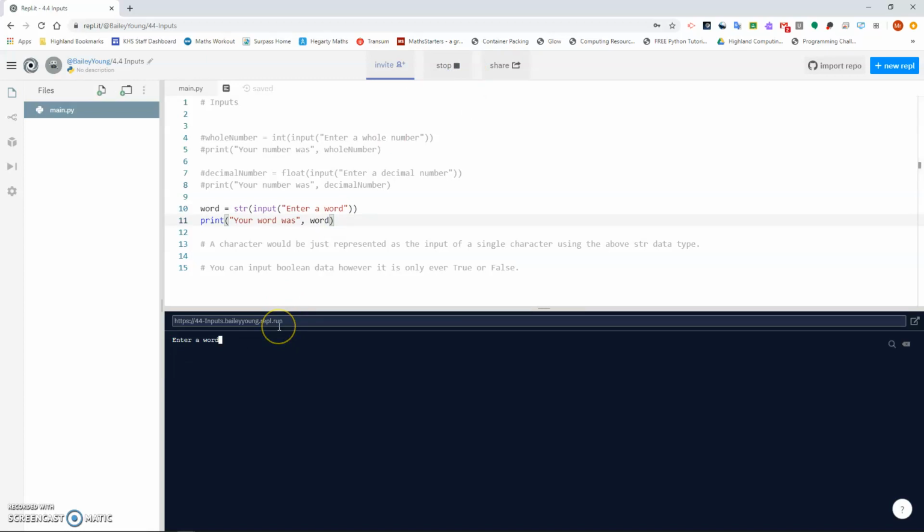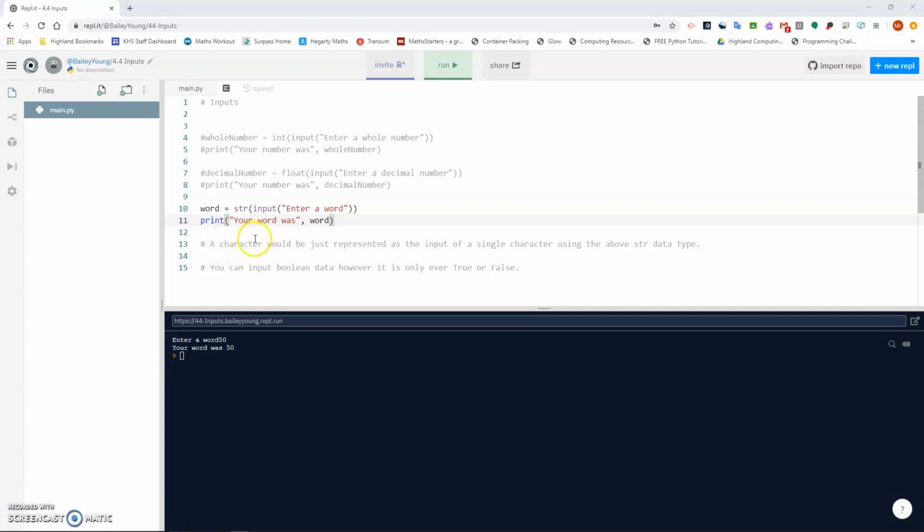If I was to input a number, so I'm going to put 50, it doesn't give us an error. However, what would be stored is a string version of 50. So you wouldn't be able to do any maths with it. It's not stored as an integer. It would actually just be stored like that. If you imagine 50 with speech marks around it, rather than it just being 50 like that, which would be a number. So it's really important again that we understand what happens if we input the wrong data type into one of these inputs.